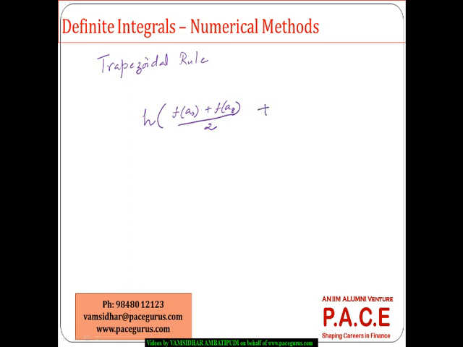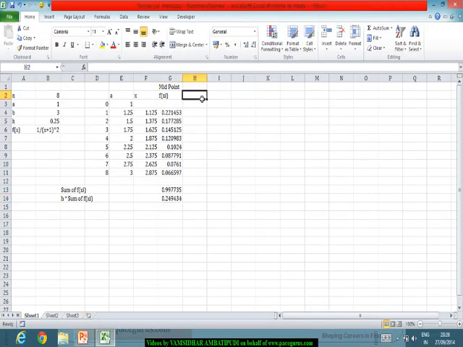Then I sum up the remaining, 1 to 7. I sum up their f of ai's. So this is what we will be doing. We are taking the function with respect to a's only. We are not taking it with respect to the midpoint. So let me first find out f of a1 to a8. Here we'll try to find out f of ai's only, so that it becomes more explainable to you.